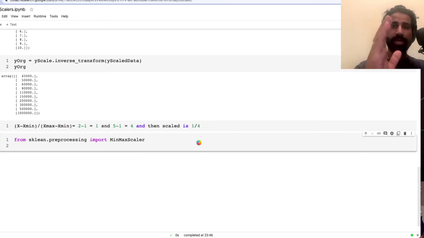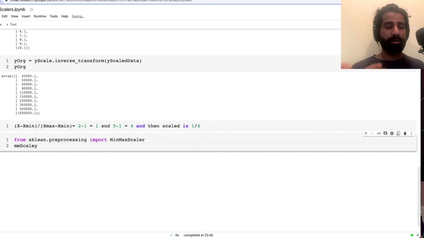That is, we need to create a box for this min-max scaler. So we will say mm scale for x, because we have to convert x and y separately. Say suppose in this example we will just convert y. So we will say scale y is equal to MinMaxScaler.